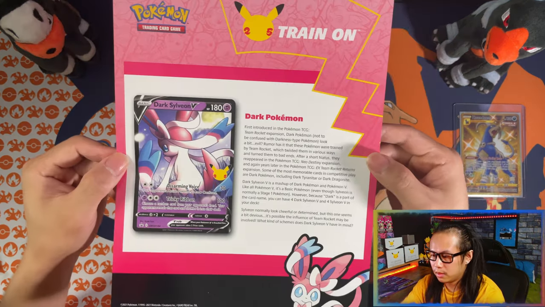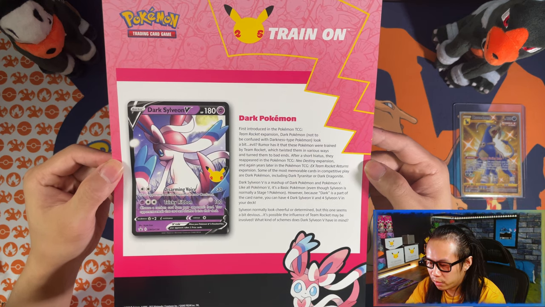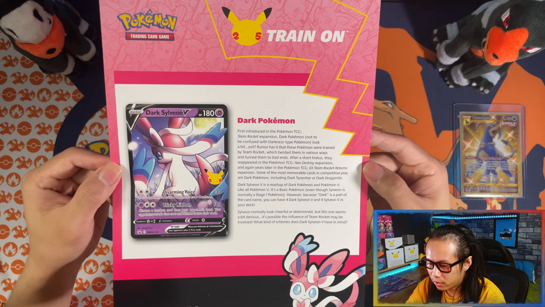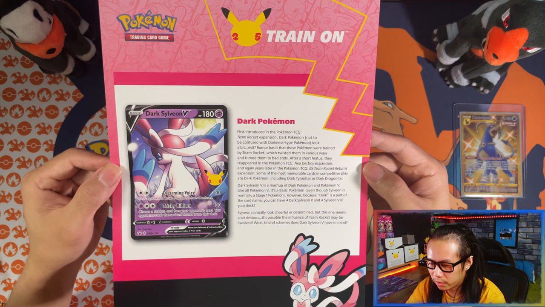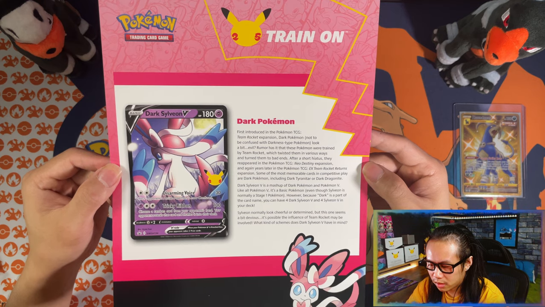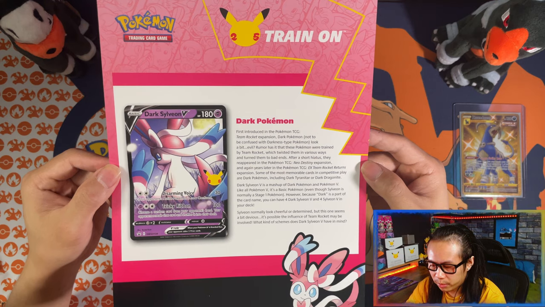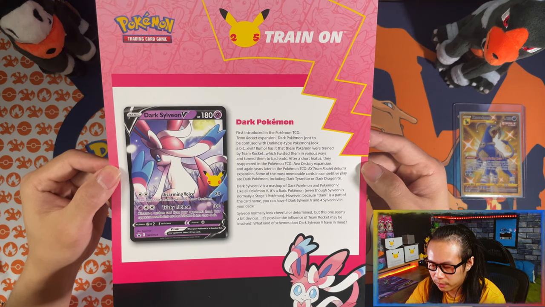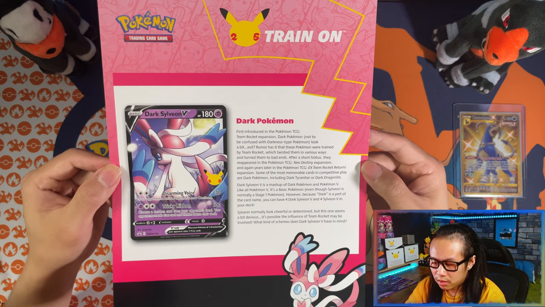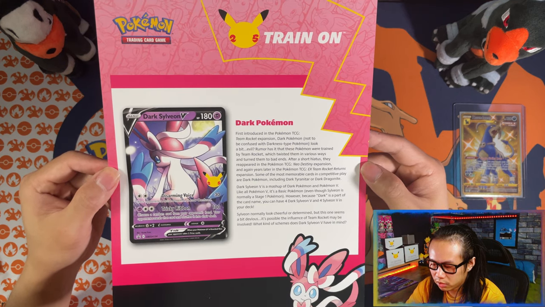Alright, so a leaflet explaining dark Pokemon. First introduced in the Pokemon TCG Team Rocket expansion, my favorite expansion, by the way. Dark Pokemon, not to be confused with darkness type Pokemon, look a bit evil. Rumor has it that these Pokemon were trained by Team Rocket, which twisted them in various ways and turned them to bad ends. After a short hiatus, they reappeared in the Pokemon TCG Neo Destiny expansion, and again years later in the Pokemon TCG EX Team Rocket Returns expansion. Some of the most memorable cards in competitive play are Dark Pokemon, including Dark Tyranitar or Dark Dragonite.